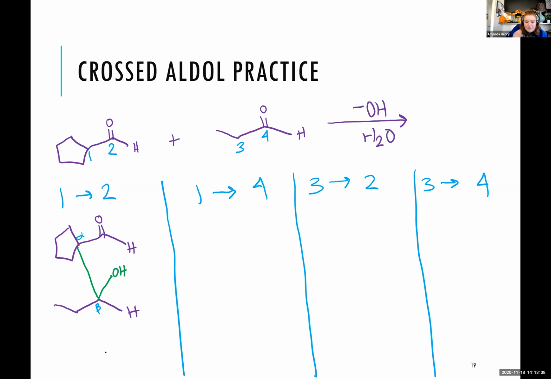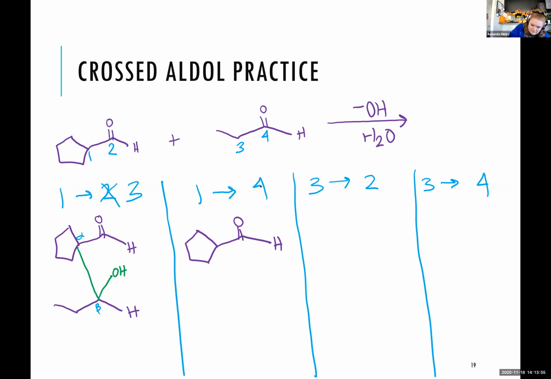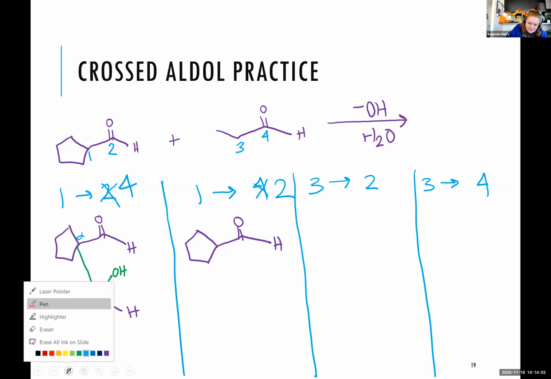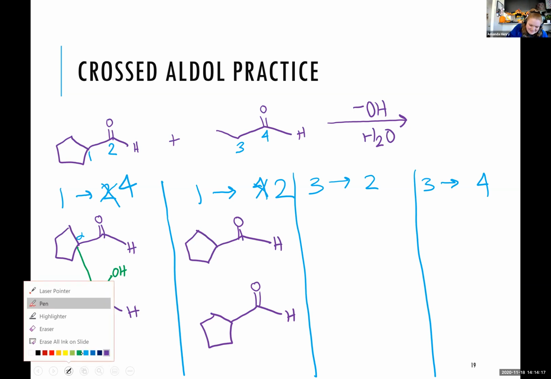All right, we're gonna do the next one. So same alpha carbon. So I'm gonna draw that same cyclic structure. Oh, I did that backwards, didn't I? All right, let me adjust my numbers. I just realized that. No, that was still wrong. 4. I was so excited to do the crossed one, I just started with it. Sorry about that. All right. So we started with the crossed. Now we'll go back to reacting two of the same together.